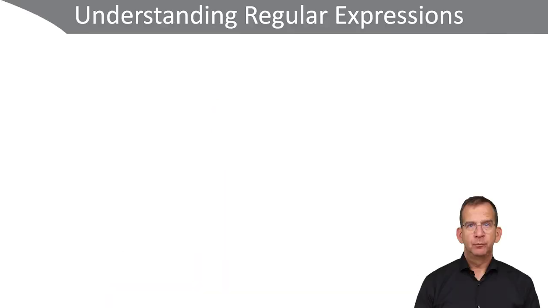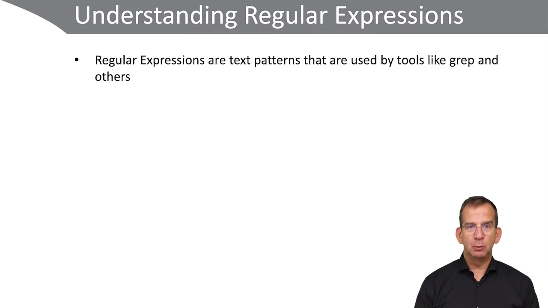In this video we will explore regular expressions. So we have talked about globbing before. Globbing is about shell patterns. Regular expressions are text patterns that are used by specific utilities. The most common of these utilities is grep, but also other utilities like awk and sed, or programming languages like Python and Perl. There are many regular expressions around.